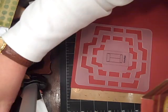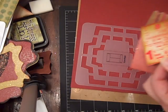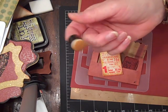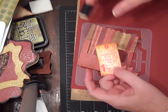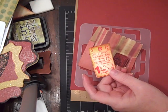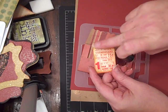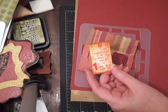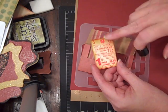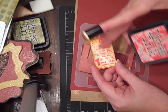Let me just show you here — I just stamped it on some cream card stock. Then I took my little — I finally got a bunch of these little guys, I love them. I just took some of the new colors — I used Crushed Olive to get kind of that aged green look. And then I used an old tea dye, which is kind of one of my favorites, after I used his new barn door ink and embossed it.